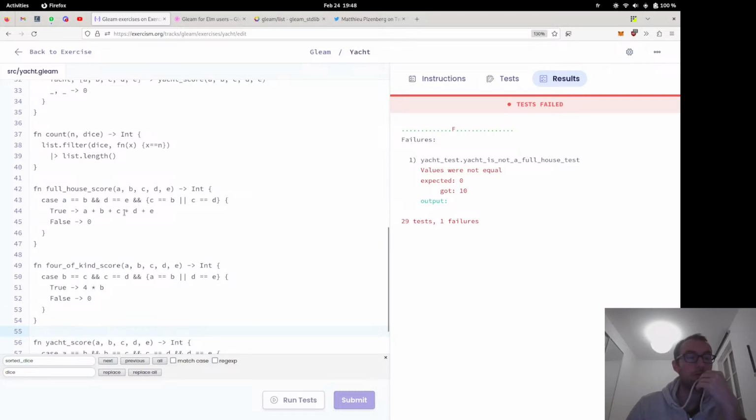In the full house, we have to check that B and C are different, or C and D are different.